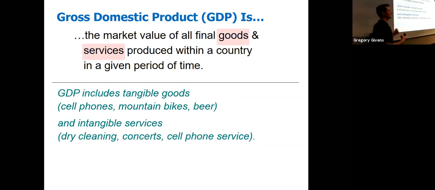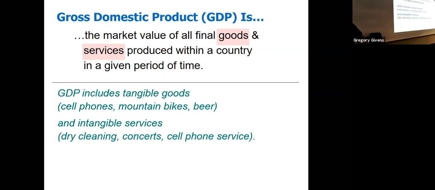This is something that you want to keep in mind because as our economy evolves and transforms over time, it's turned out that we're actually supplying and purchasing more of these services these days than we are of actual goods, okay? So GDP includes tangible items. This is what we mean by goods. Physical stuff, so things like cell phones or bikes or beer or other types of food. These are actual physical, tangible goods that are sold. The market value of all that stuff is obviously part of gross domestic product.